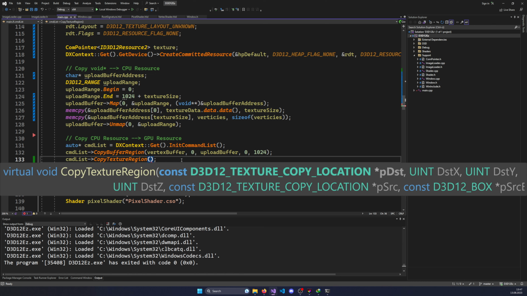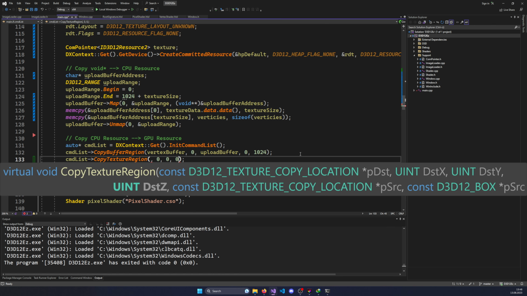Let's get started with the simple ones. The D3D12 texture locations are hard. But destination X, Y, and Z specify where the texture shall be copied to, and the destination is going to be all 0 because we want to start at the origin of the texture, since we're going to copy everything. Now source is again complicated, so we're going to quickly leave it out.